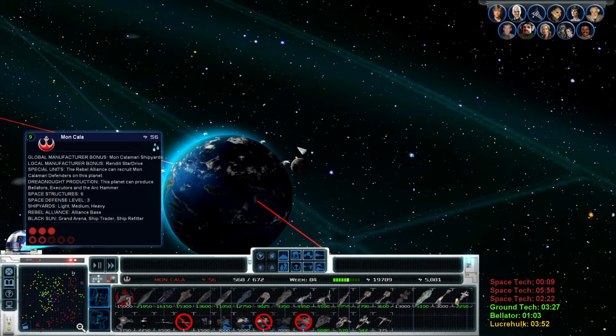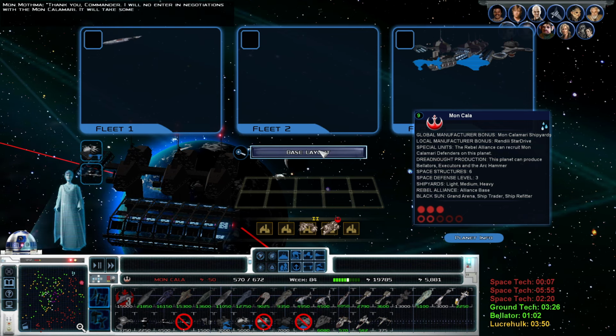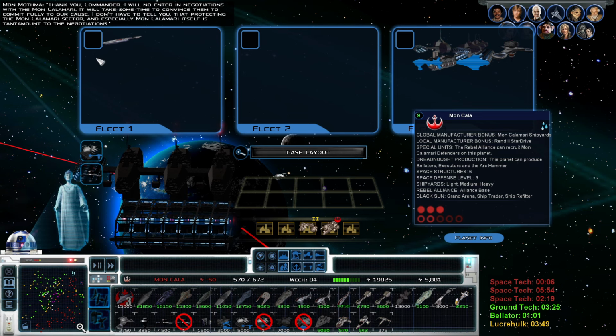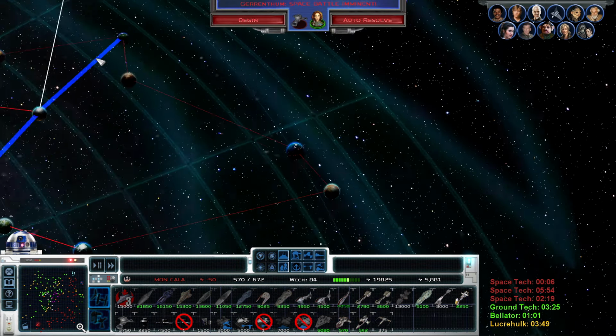Mon Mothma has arrived at Mon Cala. So, we're gonna put her on the deck, and we're gonna finish that mission. There we go. Mon Mothma: Thank you, Commander. I will now enter negotiations with the Mon Calamari. It will take some time to convince them to commit fully to our cause. I don't have to tell you that the protection of the Mon Calamari sector, and especially Mon Calamari itself, is paramount.